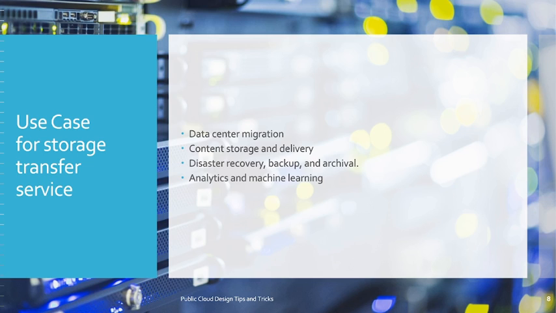That means in case of any disaster, you want to send the data from your on-premise system to different cloud vendors, and that is possible. That means from Google to Amazon, Google to Azure, as well as Google to on-premise system, that also can be leveraged. Then analytics and machine learning. When you store the data somewhere via Storage Transfer Service, you can also use the analytics and machine learning capabilities to do data analytics work over the data which is getting transferred. So these are all basic use cases for Storage Transfer Service.